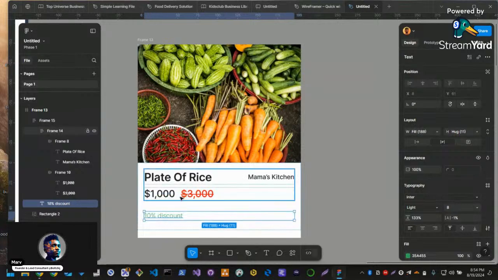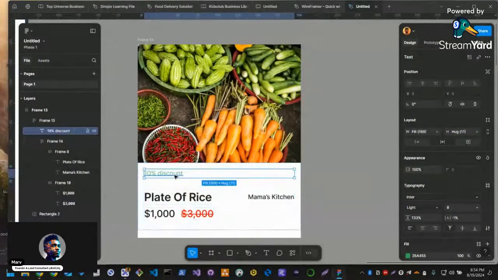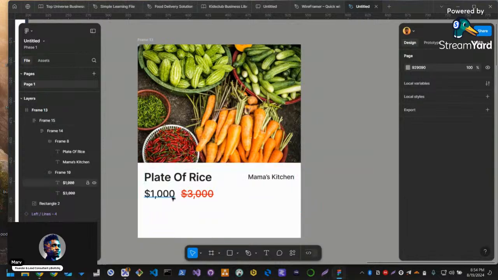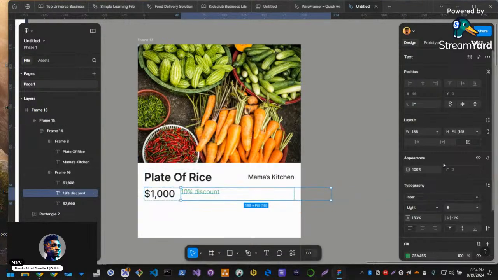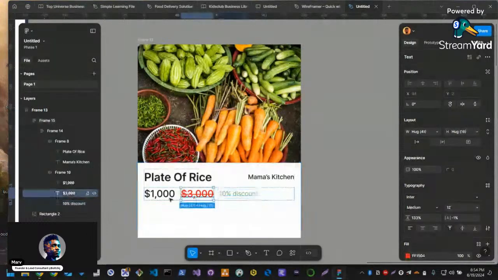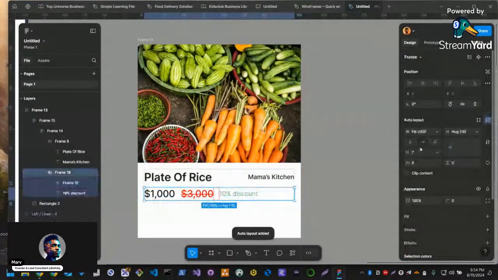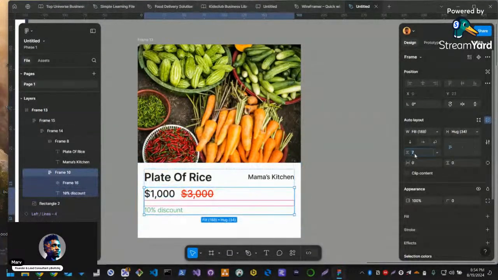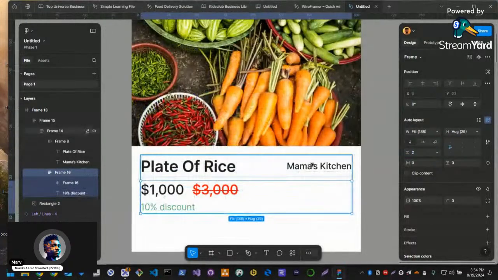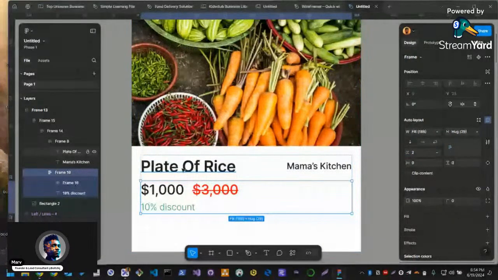This guy should probably sit in here too. Okay. So that's just showing the discount. Of course, including icons to this would make it way better, right?